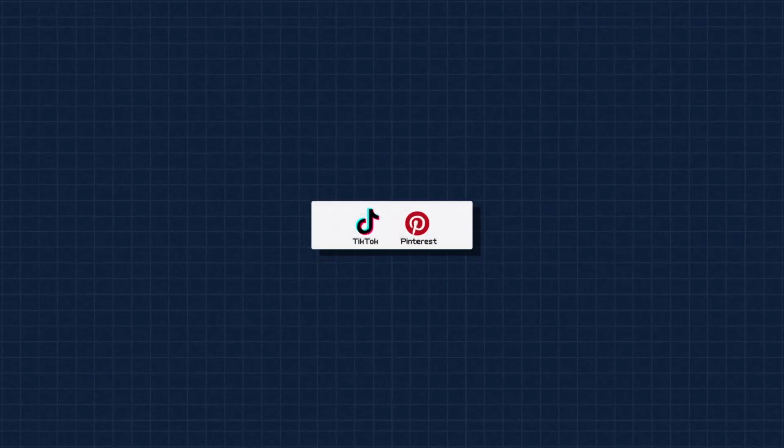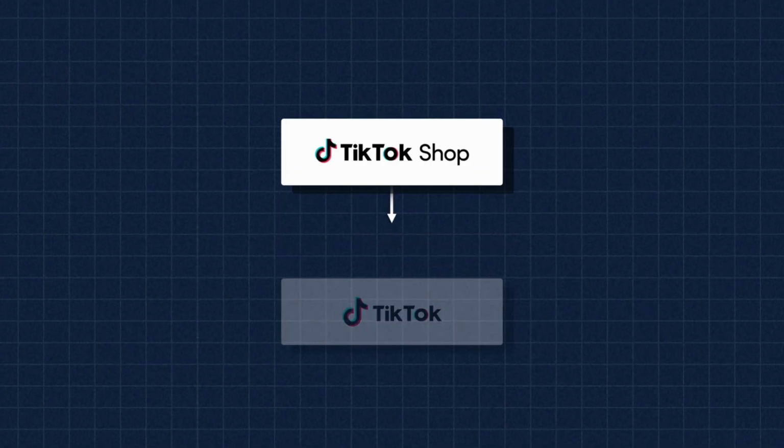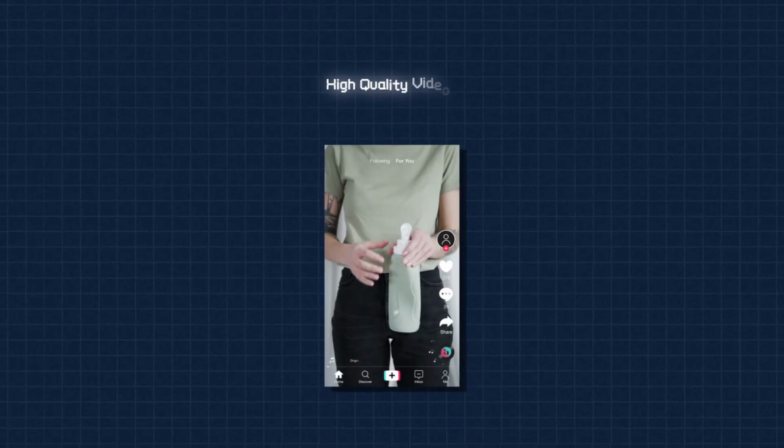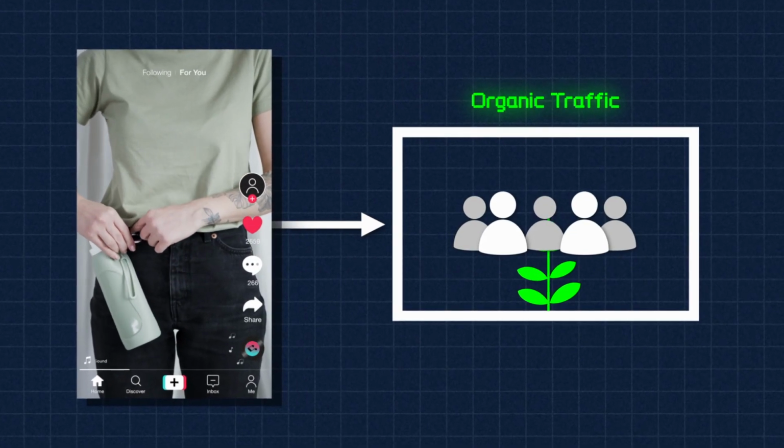All right, so whether you're drop shipping on somewhere like TikTok or Pinterest or wherever using a Shopify store and the link in your bio, or if you're drop shipping on TikTok Shops directly on TikTok, what you do in the beginning is you need ads, obviously, if you're running ads, or at the very least, you need high quality videos so that you can run those videos to generate organic traffic, but the videos have to be good, right?